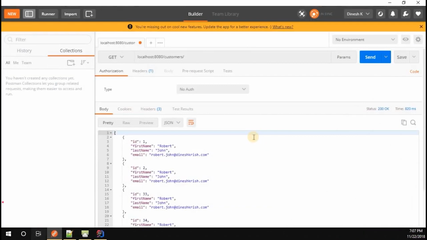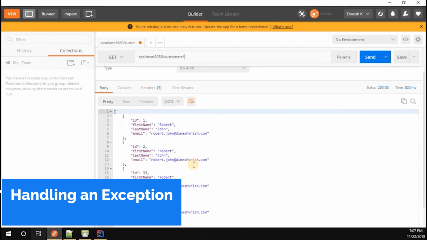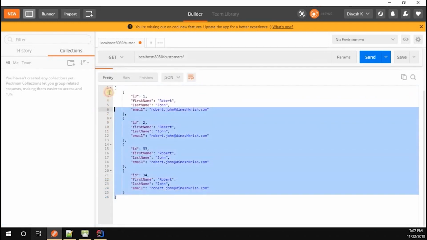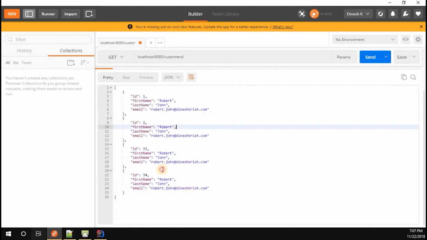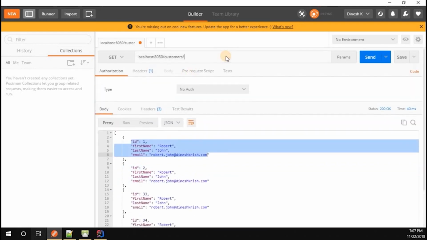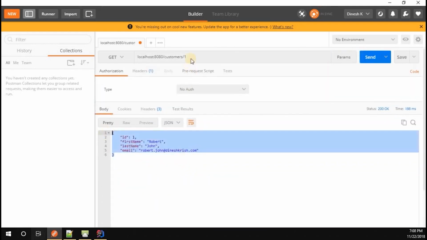We're going to understand how to handle exceptions in a Spring Boot application. So when I say exception, consider we have already created the customer application. We added a few customers into our database, right? So when I get the customer list, I can get all the customers, right? So let me get a specific customer by passing the ID, since we already have the API in place. So we can get the specific customer by ID.